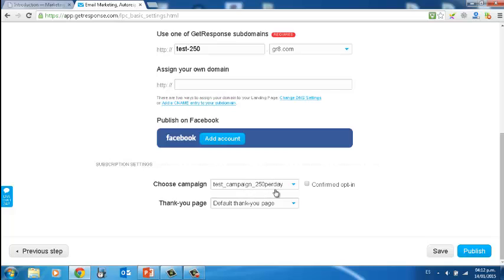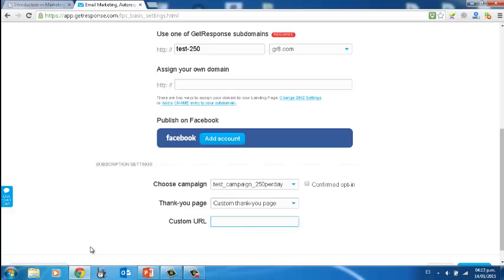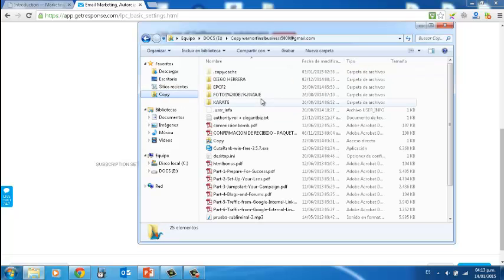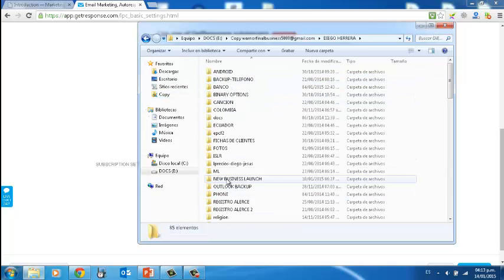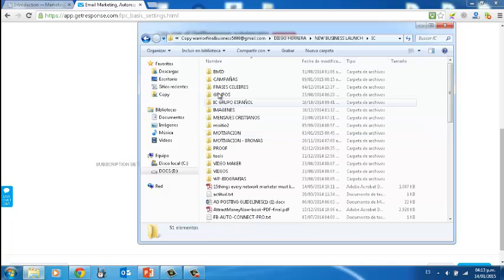Now, confirm opt-in. No, just leave it unchecked. Thank you page. Yes, you gotta use your custom thank you page, and your custom thank you page is where you will enter your sales page.